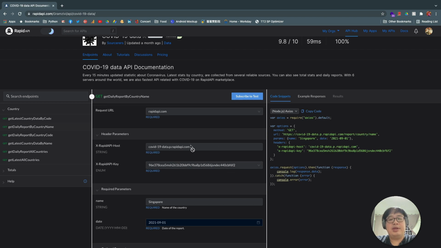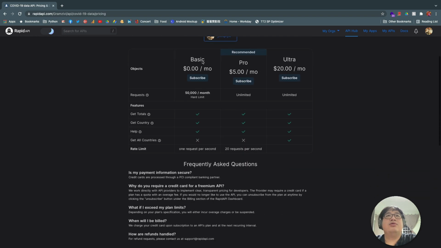They will automatically create this for you, so you don't have to figure out how to get all these things. Then on the far right, you will see some code here. Before you can use it, usually they will ask you to subscribe. After you have logged in, you are able to subscribe to test. For the basic one, just use the free version.